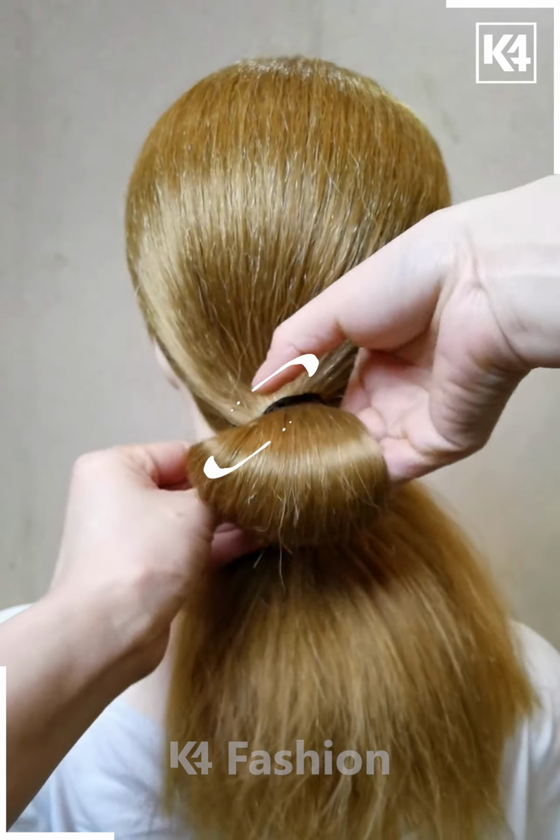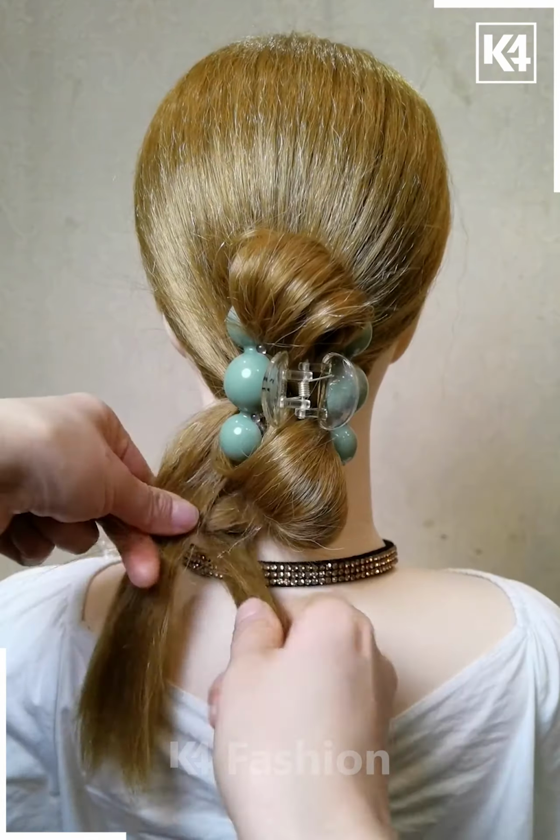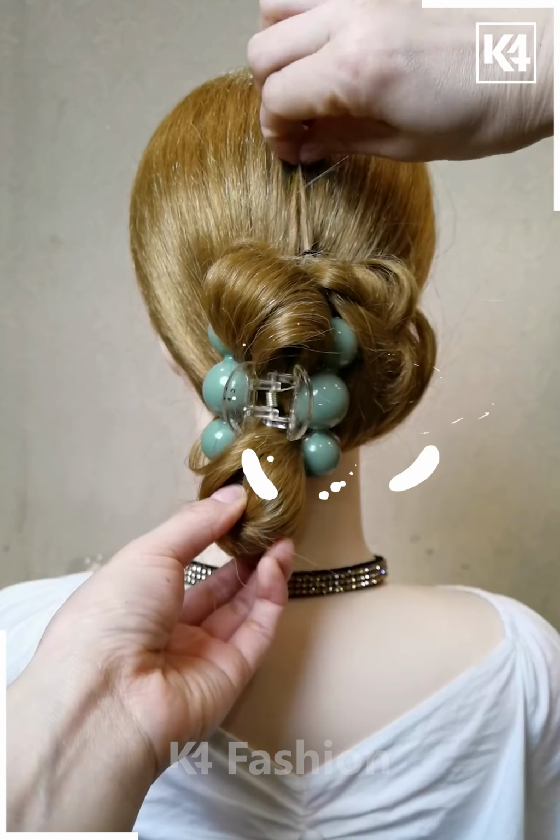Next, we'll start off by tying a low ponytail out of the hair, however on the last loop, make the small bun out of it. Separate the hair and then add a clip to it. Then at the bottom, make the hair into a braid, roll this upwards and pin it up in place.